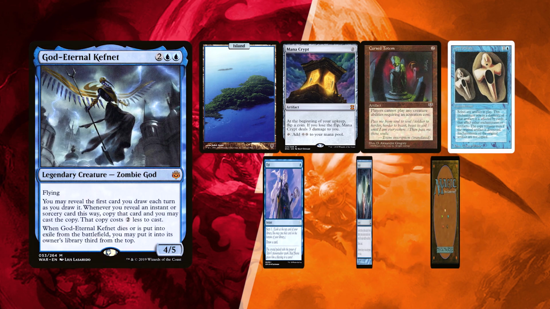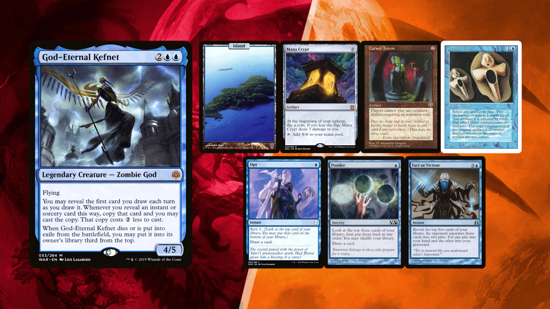David's hand also seems fairly solid. Opt and Ponder are good cantrips, while Fact or Fiction can help him dig through his deck further. Mana Crypt is great for something like a turn 2 Kefnet or Fact or Fiction, while Copy Artifact can either help him combo or push him further. Cursed Totem completely destroys my deck. Finally, David only has 1 island, but he has enough card draw to secure more land drops.